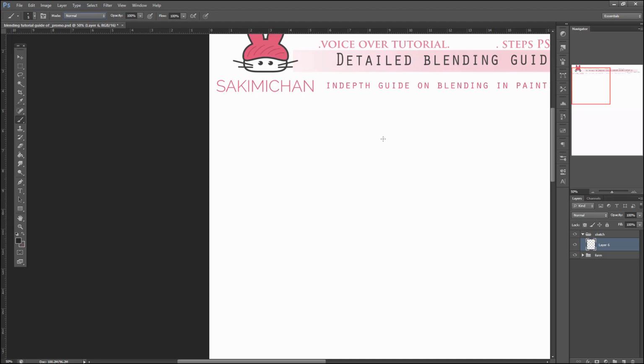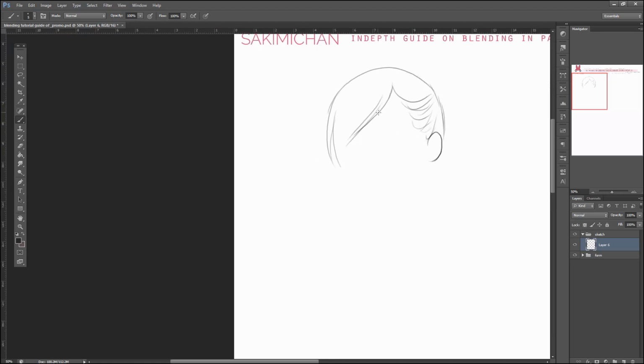So let's start off by sketching out our character. I'm feeling like a side bang, and then maybe lift it up, clip to the side, and the face.